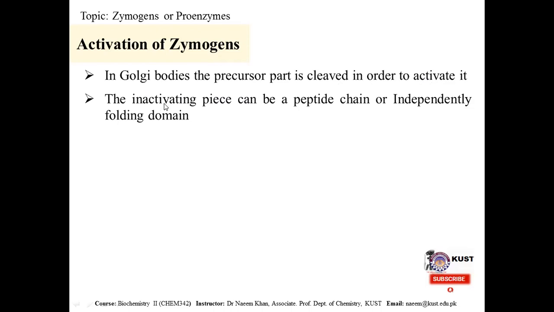This means that the activation mechanism sometimes removes the inactivating piece, which may be a polypeptide chain, and the hydrolysis breaks down that chain. Or sometimes it is an independently folding domain, a full chain that is broken down, and thus the enzyme's active points are exposed and the enzyme is activated. Usually a chain of 100 or more amino acid residues is involved in the inactivation, and that is removed for the activation of the enzyme. So literature reports that the inactivating chains are more than 100 amino acids, which are broken down.